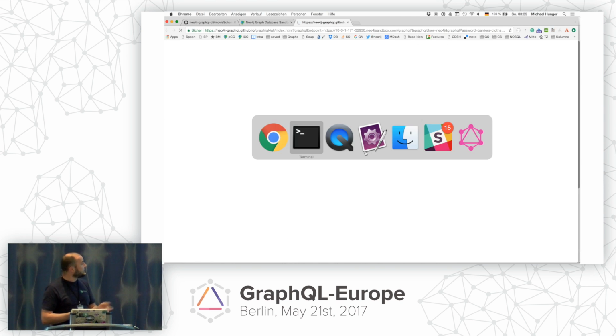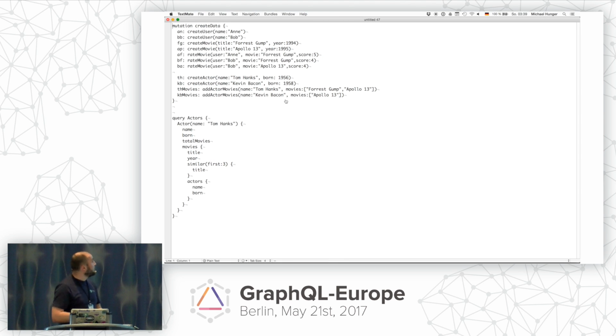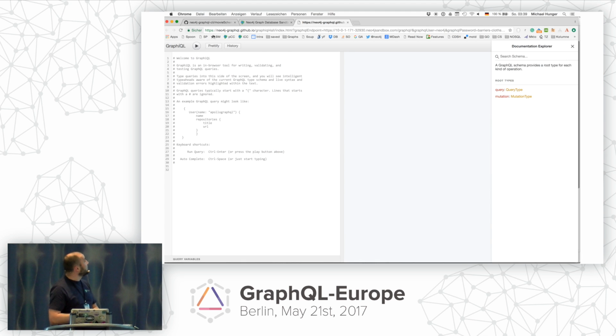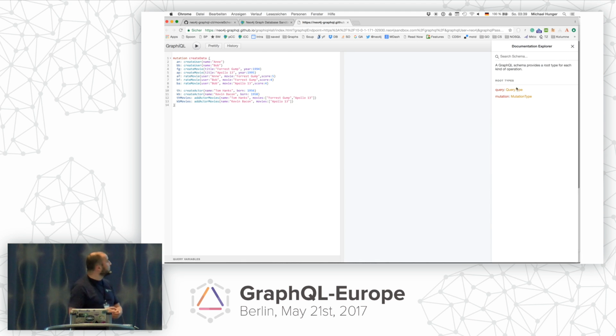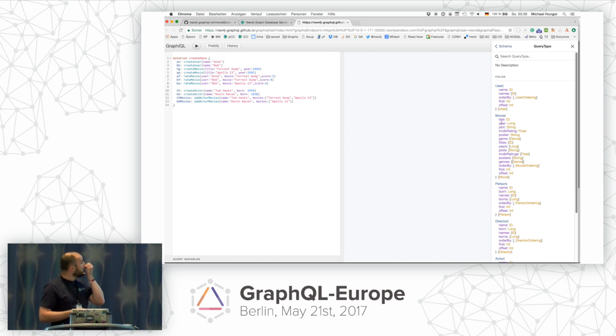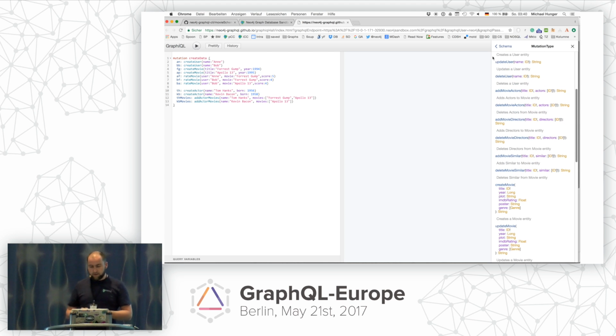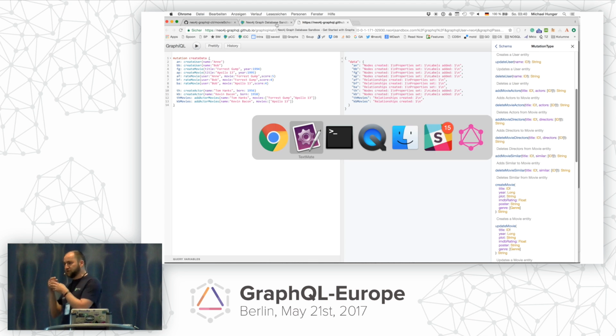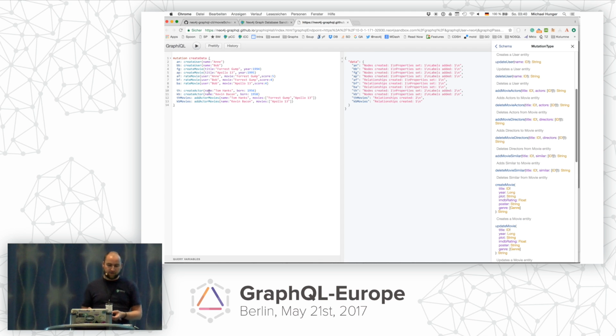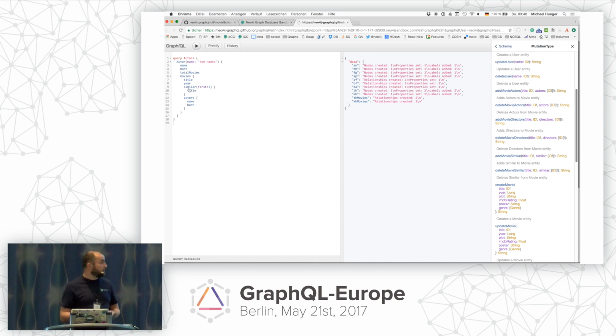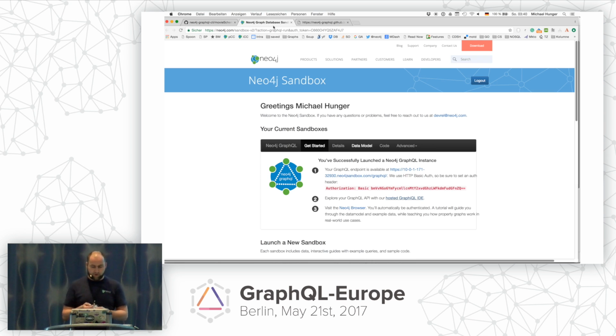And when the sandbox is connected, you get a graphical integration as well. It connects to that, and then I can run my custom mutations against the endpoint to create data in the database, and then run the queries against it. And the really nice thing is, of course, that you don't just get the GraphQL endpoint, but you also get a full-fledged transactional graph database for that. So whatever else you want to do, like recommendations, complex document management, or other things, is also possible.